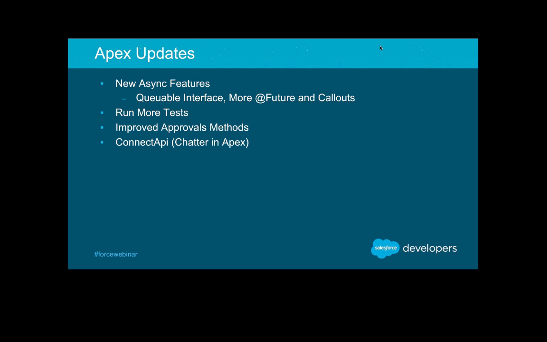And then the Connect API is the thing I want to focus on. Connect API is the namespace for Apex classes that allow you to access the Chatter functionality. One cool feature is recommendations, where you can take a particular feed post and then get recommendations based on that feed post. The one I want to focus on is something called batch posting. So let's go take a look at that really quickly.